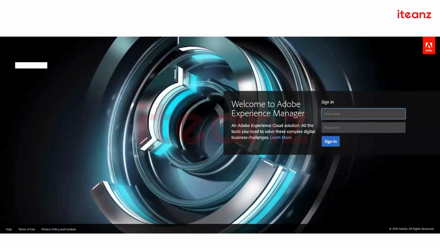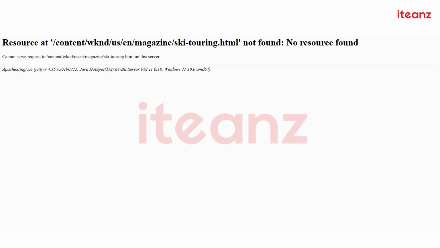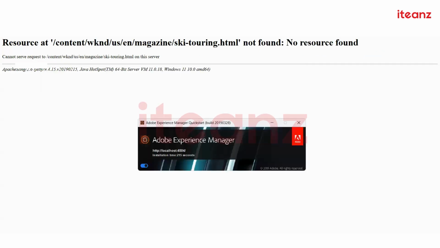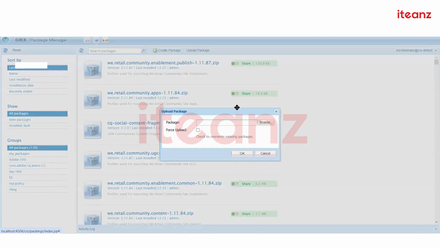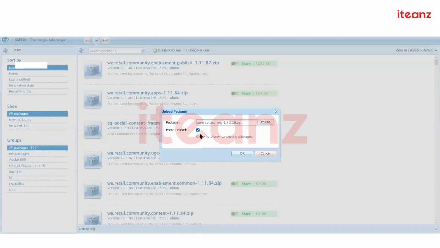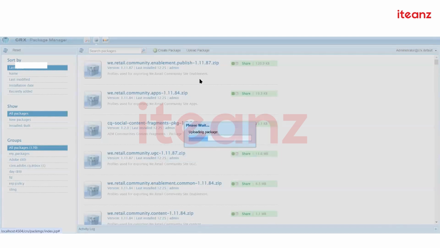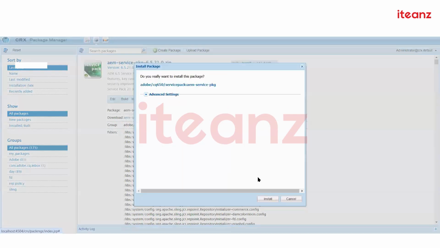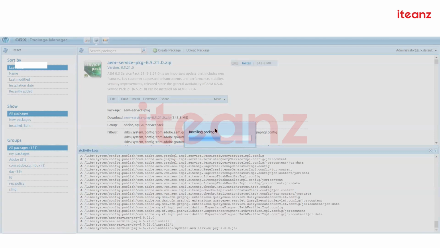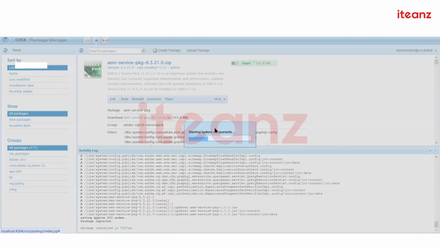And the author and publish instance, right? Is it mandatory to keep the publish instance running always, or can we close it? If you're not using it, just switch it off. So 4503 I've closed, as I'm not using it. It anyway takes 2 minutes to open, so close it. It's consuming your system memory. If you're not working, close all your instances. Publishers we keep open only for the live sites, but local you can close. Tomorrow we'll do something on publisher, so we'll need it, but for today you can close.